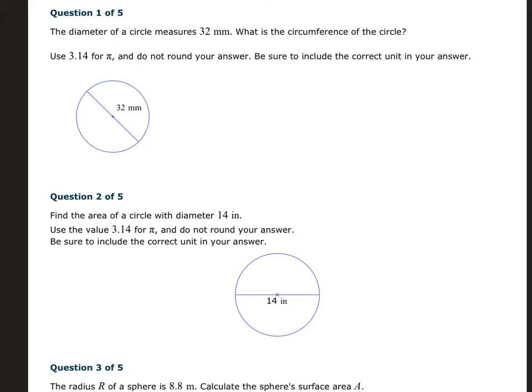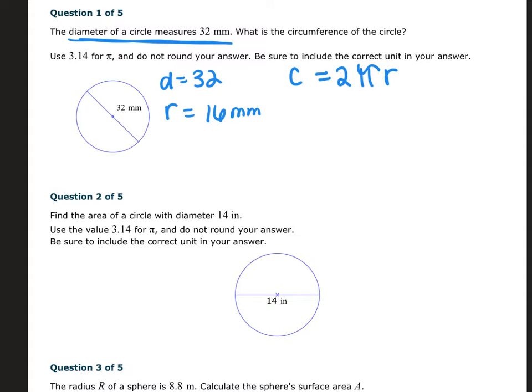First things first, I'm going to copy down my circumference formula. That formula is C equals 2 times pi times my radius. In this case, the problem gives us our diameter instead of our radius. That's the only missing piece of information we don't have. And another thing, if you recall from taking your notes of your Alex path, if your diameter is 32, that goes all the way across. Your radius is half of that. So in this case, the radius is going to be 16 millimeters.